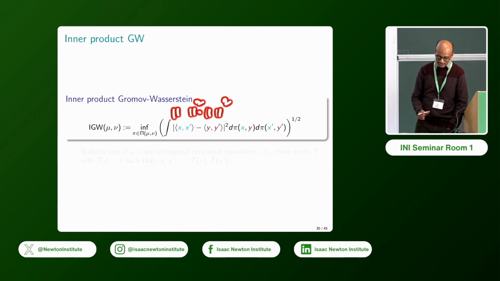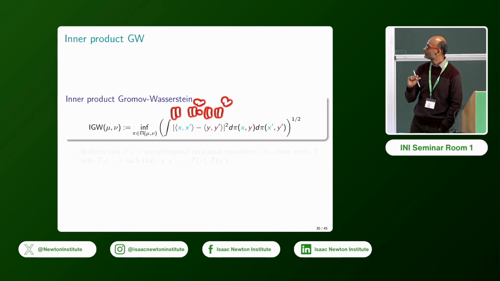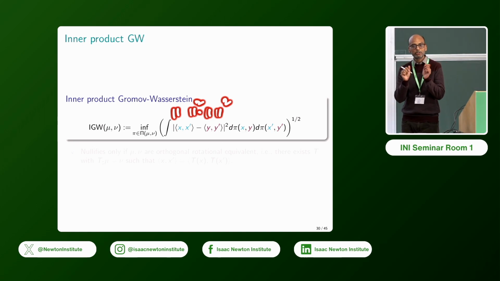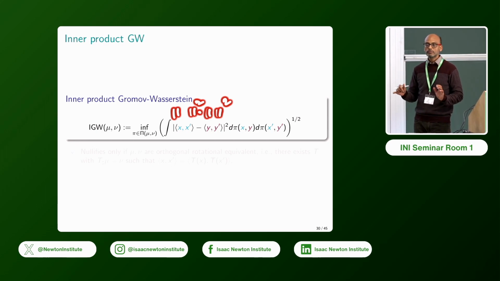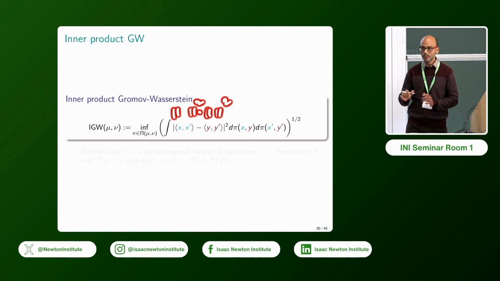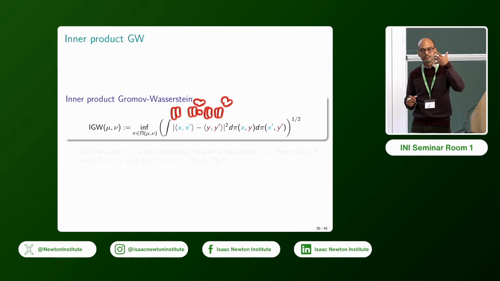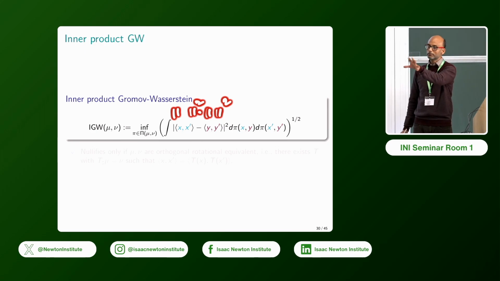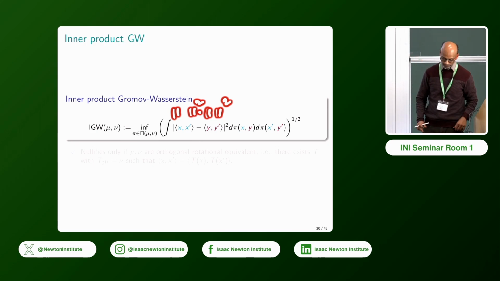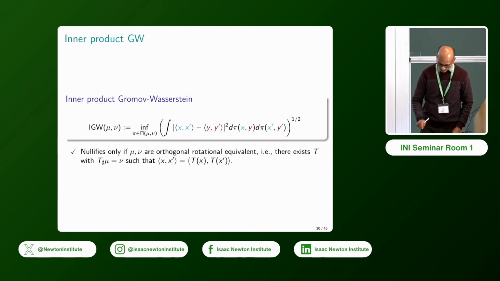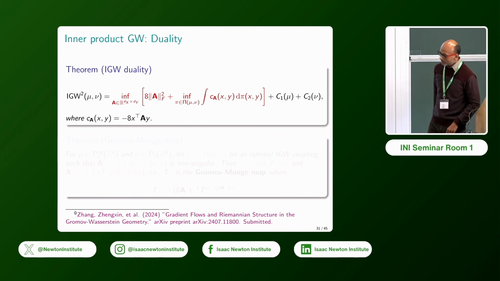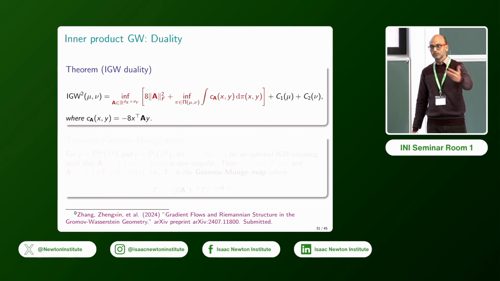So we decided to change the way you measure the similarity between the points. Previously we used the distance, now we use the inner product. And I'll show this result, this shows that there exists a Monge map, and that is precisely driven by the Brenier map coming from the optimal transport. Again, since I have changed the cost, I'll prove a new duality result.